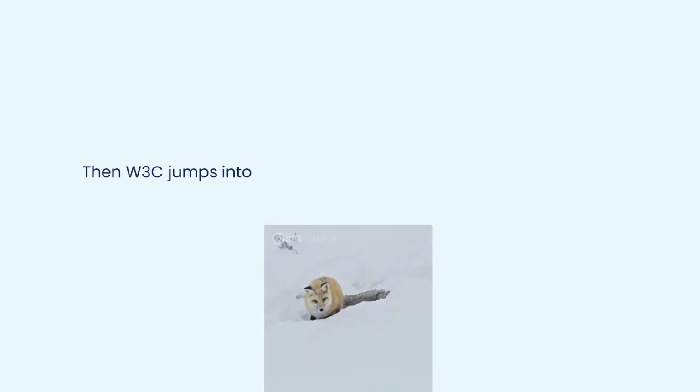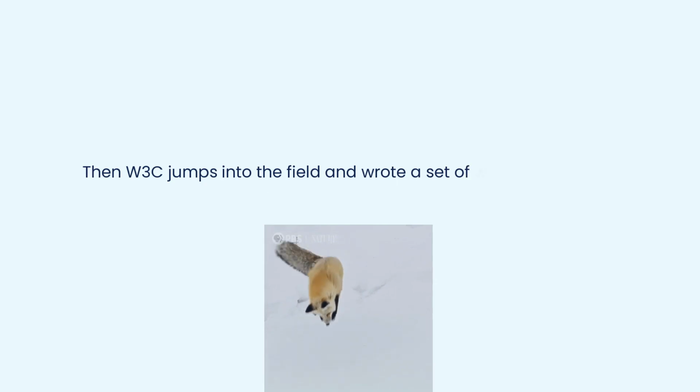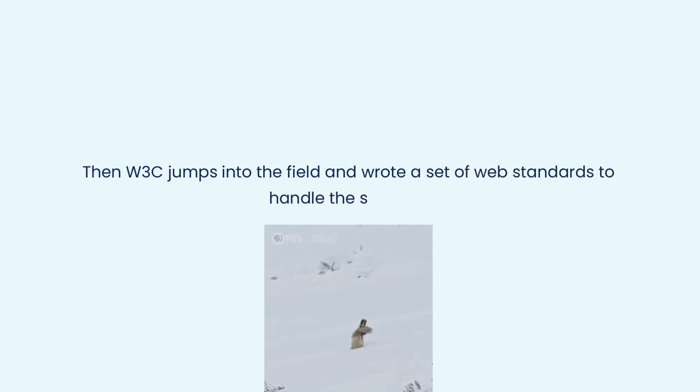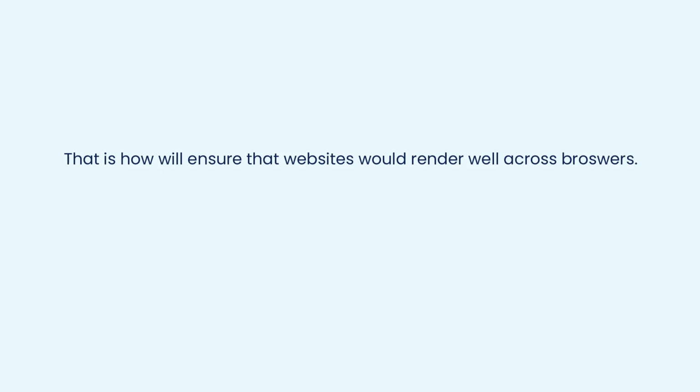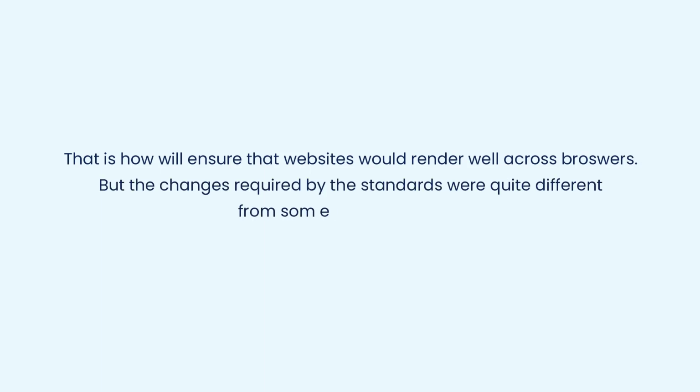Then W3C jumped into the field and wrote a set of web standards to handle the situation, and all the browser vendors had to follow it. That's how we ensure that websites will render well across browsers. But the changes required by standards were quite different from some existing practices. Adhering to them would break existing non-standard websites.